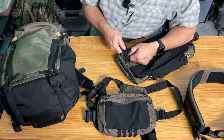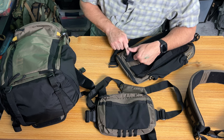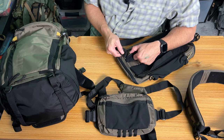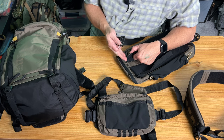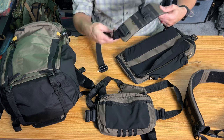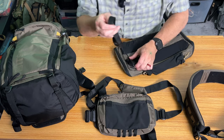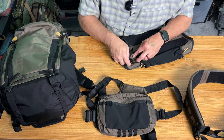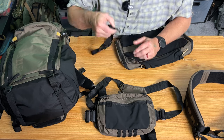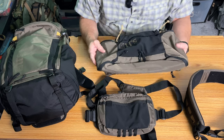So you pop that gate, that slides out. What's nice is they've actually put a padded wing that goes over this buckle, so this buckle does not dig into your back when you're wearing the sling pack. It's a great idea. So this comes off, totally removable. This also removable. Pops off like that. So now you have this bag.